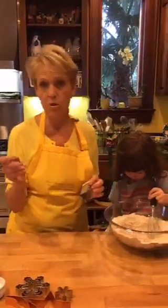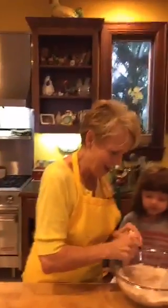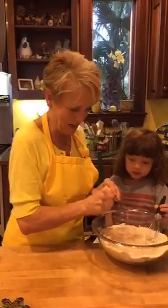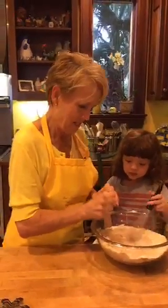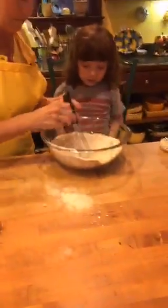I would encourage you not to buy ground nutmeg. This is so superior. I'm just encouraging you. And then we have a tiny little grater, which has kind of significance. This came from Bruce Variety in Bethesda, the store we used to go to. Oh, Grace. Hey, part of cooking is making a mess, right?